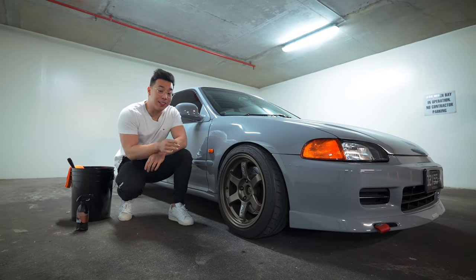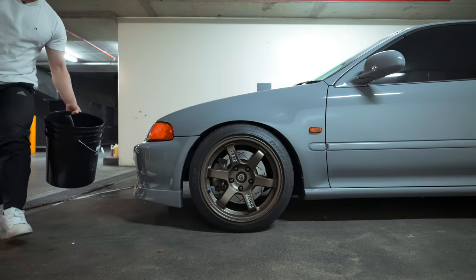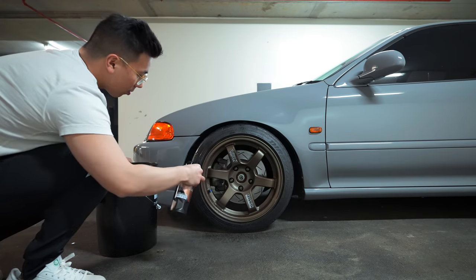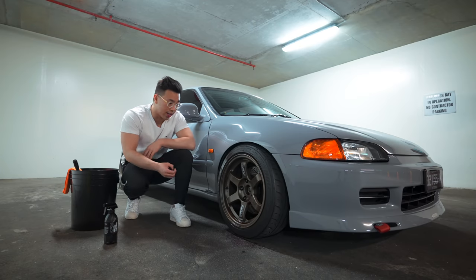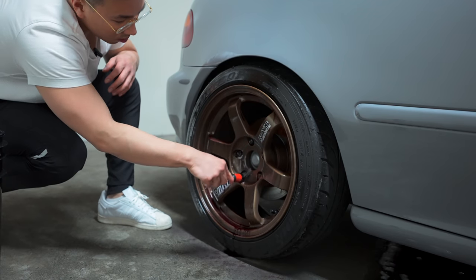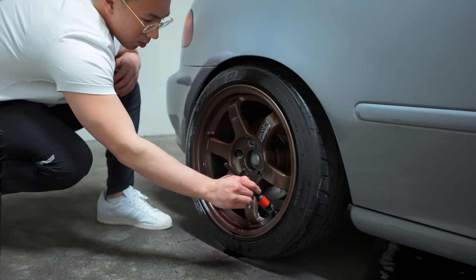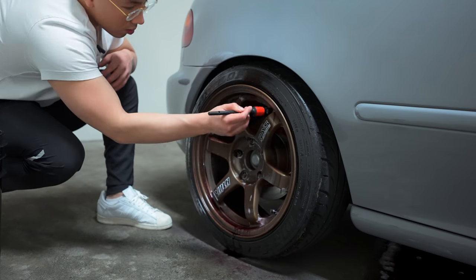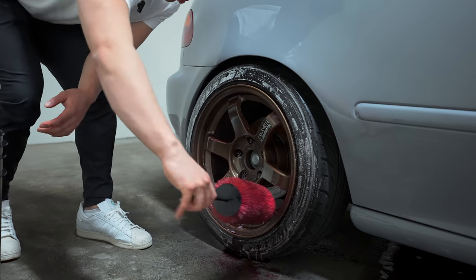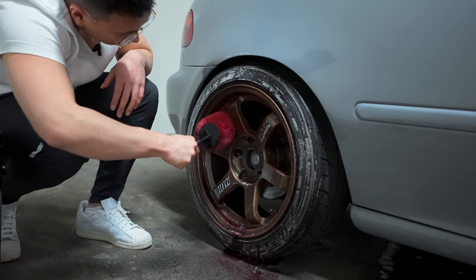The first step to washing the car is to definitely do the wheels first. As you can see they are covered in brake dust — it's super dirty. You can do this with a pre-wet wheel or completely dry. Spray off the entire wheel with the iron cleaner and leave it on for about two to four minutes. If you have a close look you'll see the wheel actually turns purple over time — that's when you know the product is working to strip out all the contaminants and grime. Then you get your little brush and agitate the wheel lugs. Make sure you don't let the product sit and dry. After brushing out all the little areas, use the long brush to get into the barrels of the wheels, which are super hard to clean with just a wash mitt.